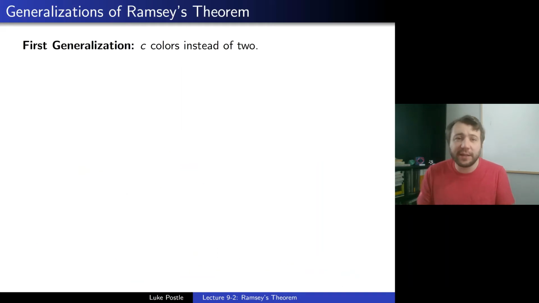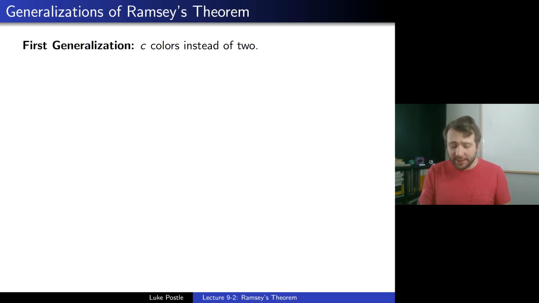I wanted to talk about generalizations of Ramsey's theorem. So what's the first generalization you might consider comes from the coloring perspective, right? Here I was talking red and blue, edge and non-edge. So the edge and non-edge, you don't really see it, but if you think about red and blue, there's a clear generalization: why two colors? Why not use C colors? Why not red, blue, and green, and so on? So we can first ask, if I have a coloring of the edges of Kn with C colors, is there always a large monochromatic clique there?